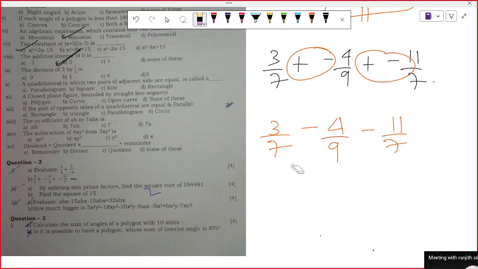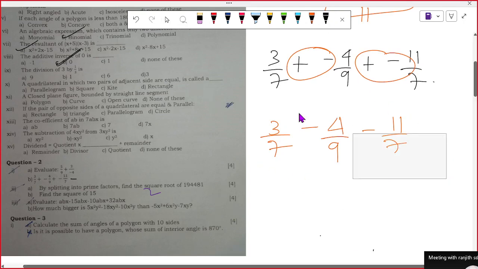And then we take LCM, sir. If you want, you can take LCM. If not, can you see 7 and 7 are the same? Yes, sir. Even you can arrange and do. But according to me, if you arrange, you'll go wrong in plus and minus, students. So better take LCM. Take LCM and try this.